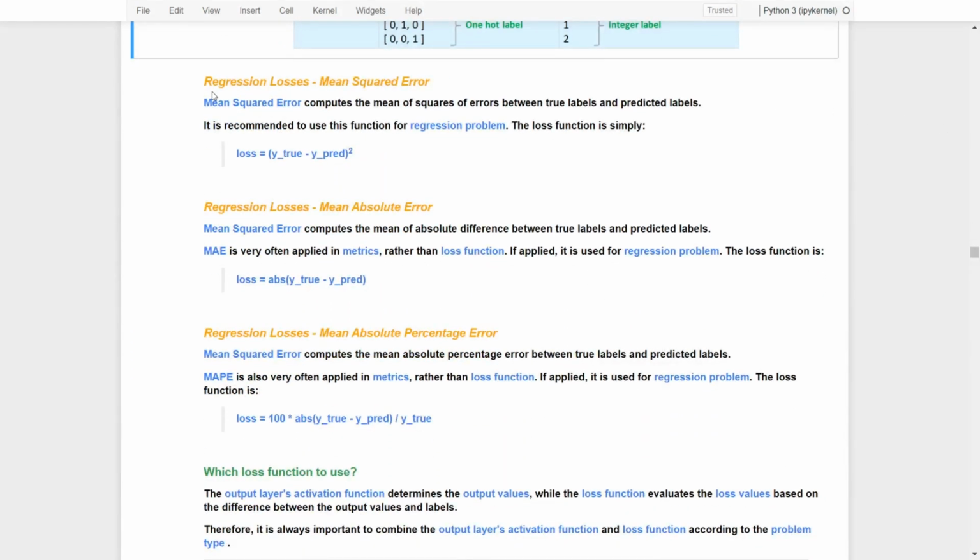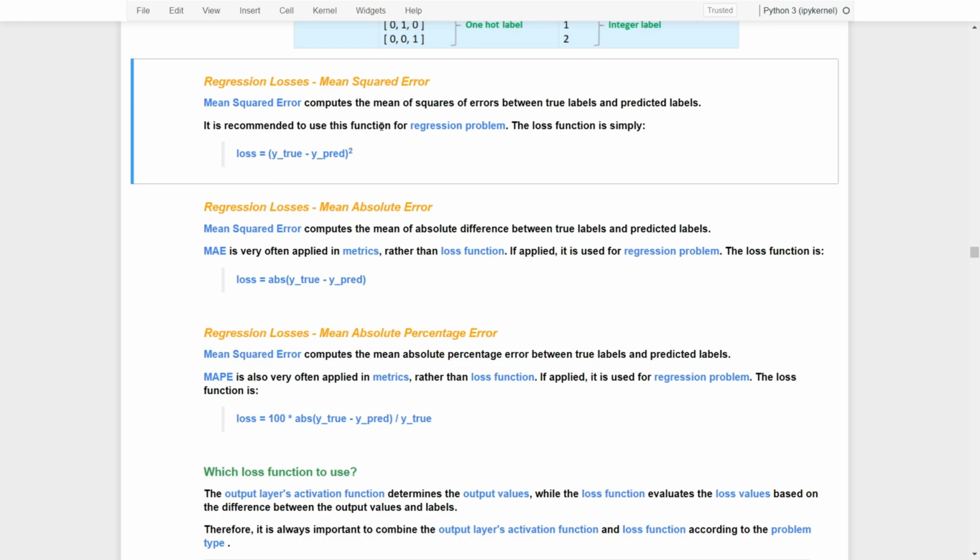Then we have 3 commonly used regression losses: the mean squared error, the mean absolute error, and the MAPE, that is the mean absolute percentage error. Mean squared error computes the mean of the squares of the errors between the true labels and the predicted labels. We take the squares and then also take the mean of the summed up values.